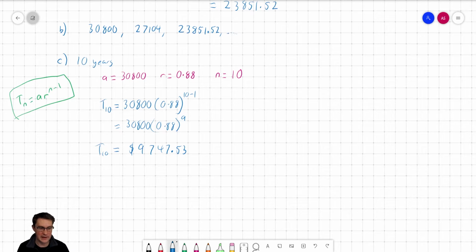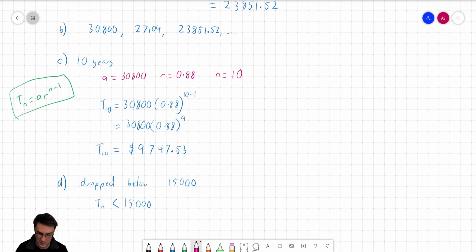Okay, from this, what we can move on to part D now. And in this case, we're asked when it has dropped below 15,000. So as we work through this, we need to understand what's being asked of us here. And remember, we need to do this to the nearest year as well. One key thing is if it's below 15,000, this is going to turn it into an inequality. And so we have T of n less than 15,000. That's what we're trying to work out here.